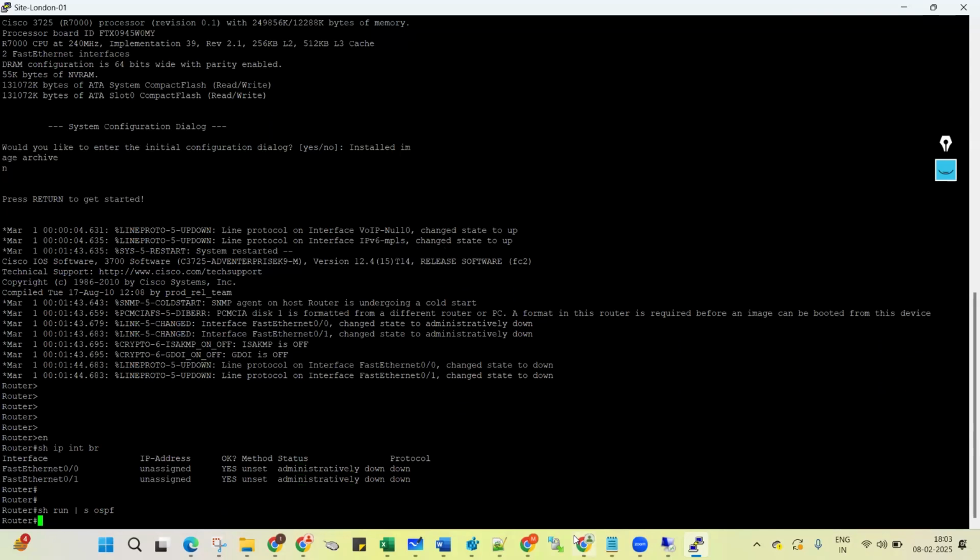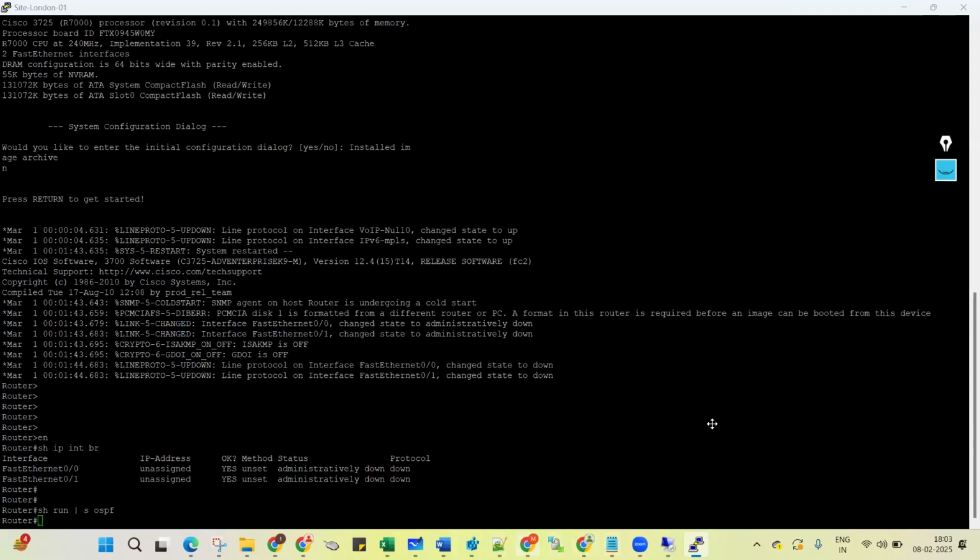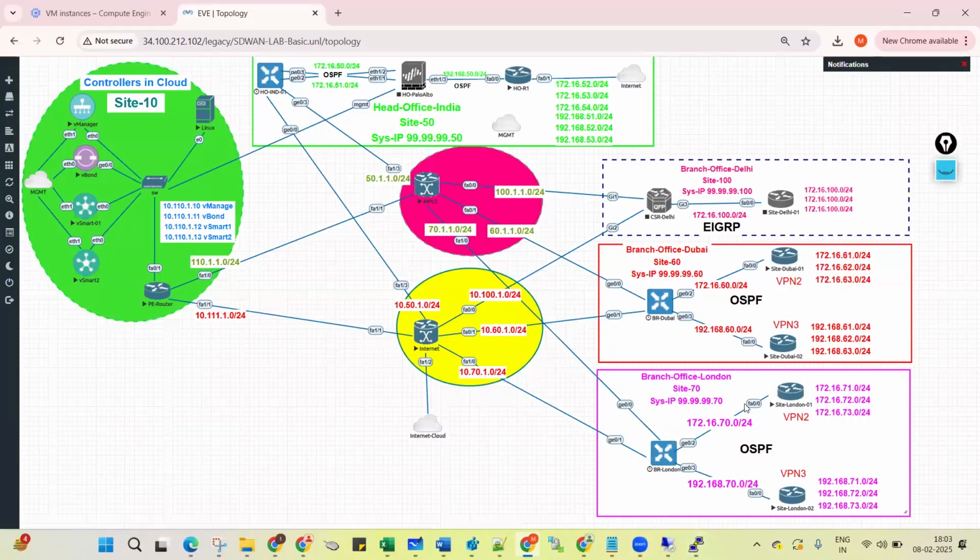Let's create the configuration for London site 1. So for London site 1, we will have fast Ethernet 0/0 with IP address 172.16.70.100, and loopback 11 will have 172.16.71.100. Similarly, loopback 12 and 13 will have 72 and 73.100.